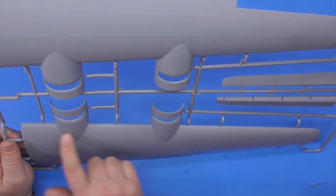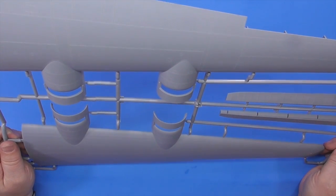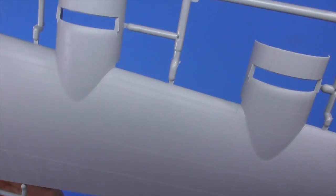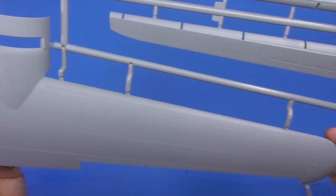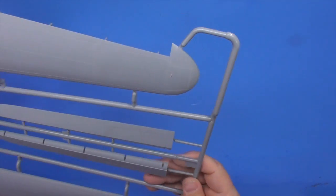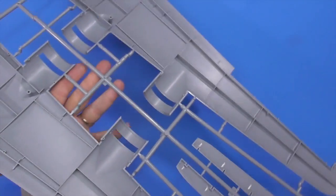Leading edge. I'm not sure if they would have gone down when it was sitting on the ground or not. But there you go. Some more great rivet detail. No flash, thankfully. No sink marks on the wings, like there was on the front of the fuselage. There's the engine detail. Turn it over.